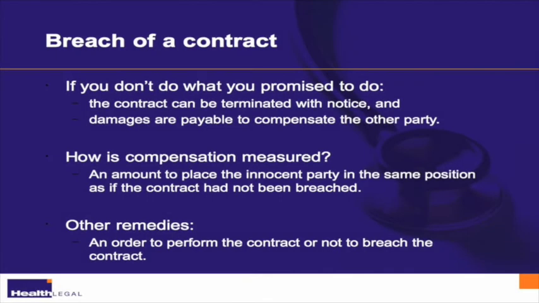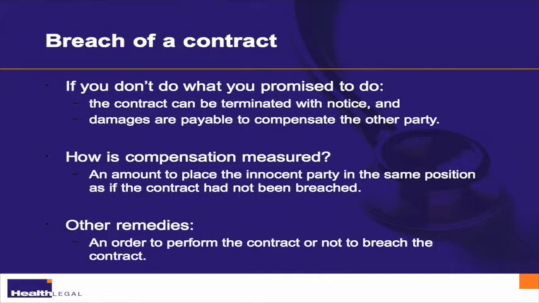And now talking about what it means to breach a contract. Quite simply, it's if you don't do what you promised to do. How is compensation measured? It's an amount as if pretending that the contract hadn't been breached, and to try and put the party back into that position. Sometimes that's quite difficult to measure, and a court can also order you to do or not do something so that the contract isn't breached.